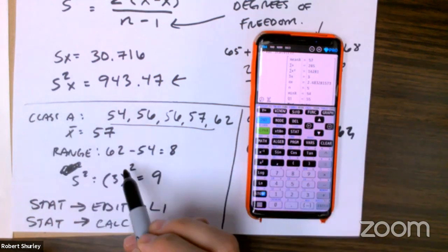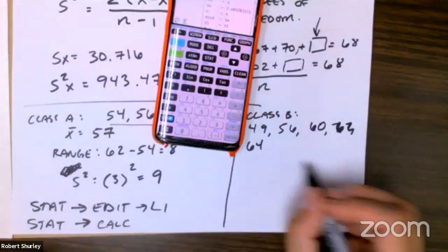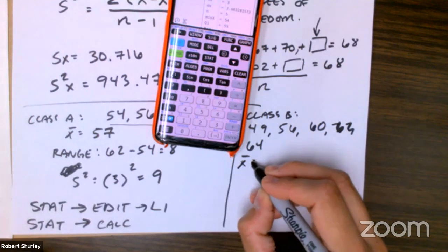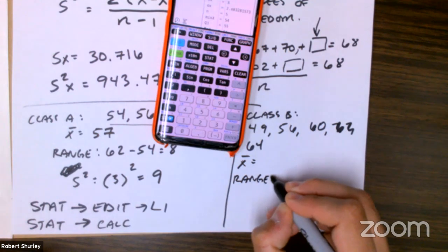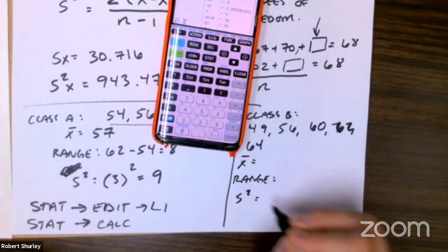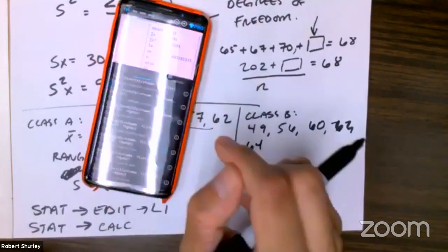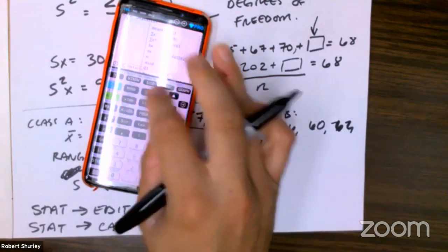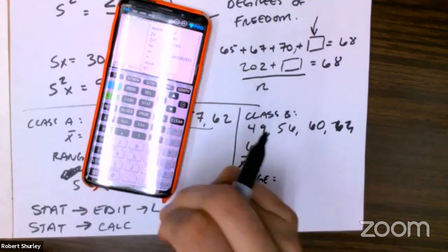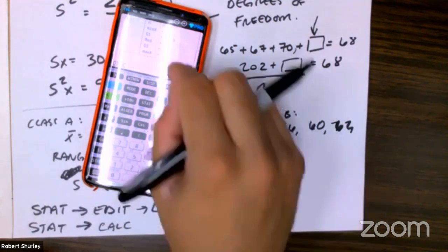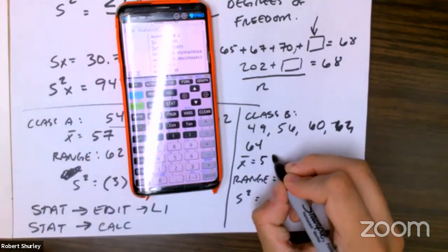Okay. So I pulled that data off of just one variable statistic. So I'm going to do the same thing, but I'm going to do it with my other group. So I'm going to find my sample mean, my range, and then my variance, my standard deviation squared. So I've got to bring up stat, one variable statistic. But now I've got to bring in a different list. So I've got to bring in list 2, close it, hit enter, and we'll see this is going to be different, right? My mean, which is 58.2, that's not that different.